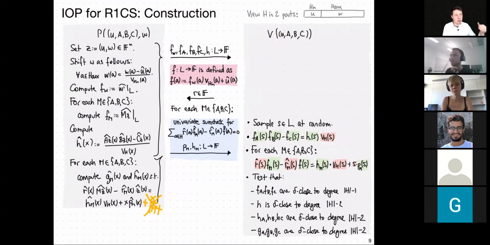So it is assembled to have the structure by design, because I am multiplying whatever the prover sent by some vanishing polynomial that forces this function to have the correct value over the part that corresponds to the input. Okay. So he makes a low degree extension of the statement, but on what points? On the rest, and then you evaluate it on L. So the prover interpolates this part and then shifts it, knowing that I will be multiplying by these things.